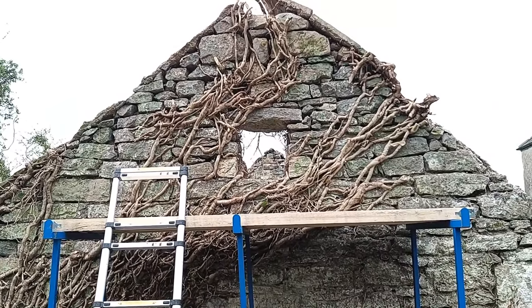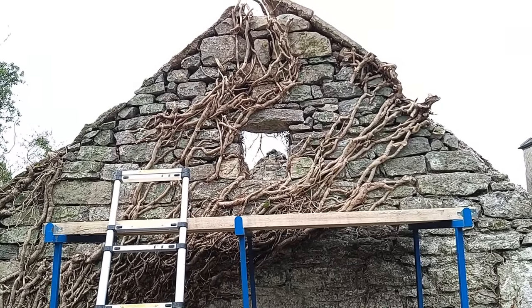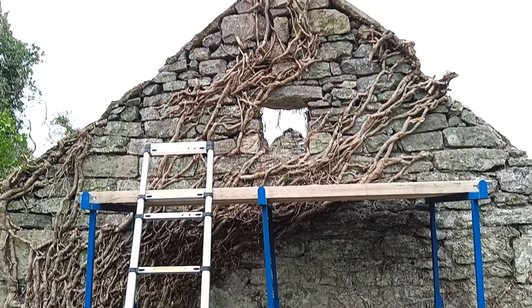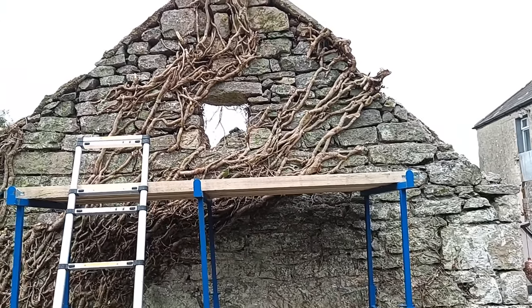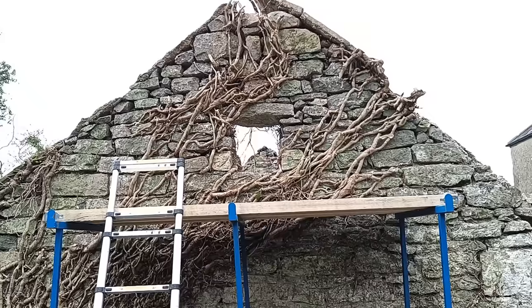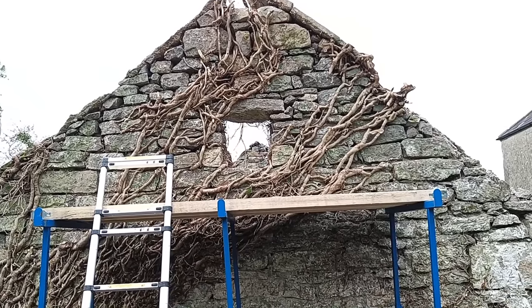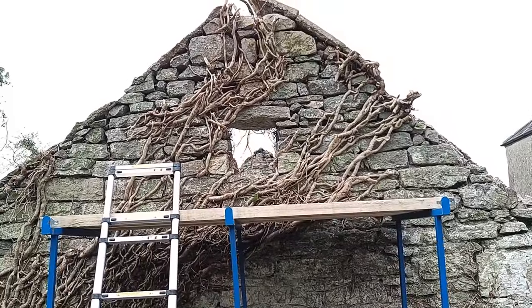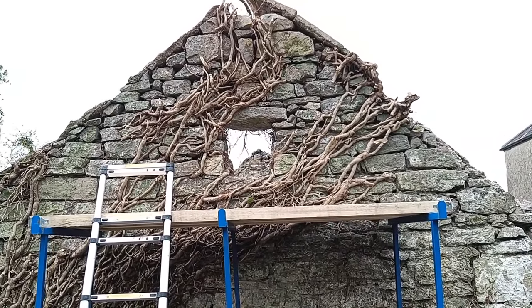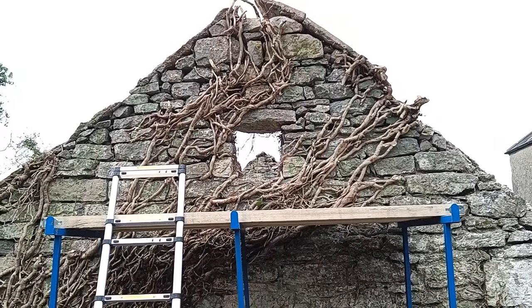So that's where we're at the moment, or where I'm at the moment. I blew out the joints and it was just looking not the greatest. So I thought, come down, get Ben to have a look. And he sort of agrees with me that the fact that there's just no mortar left in maybe four or five rows at the top on the peak there. There's nothing to mortar to. There's nothing to point to. There's nothing already there holding them in.